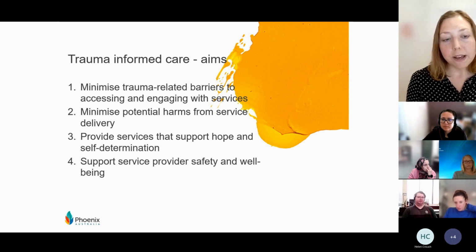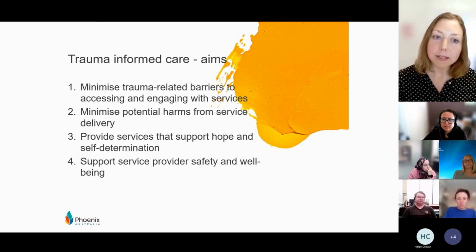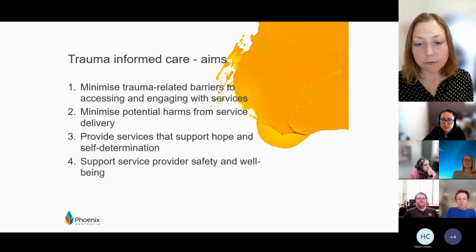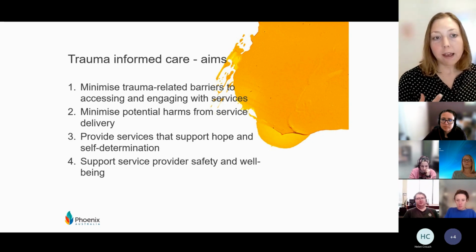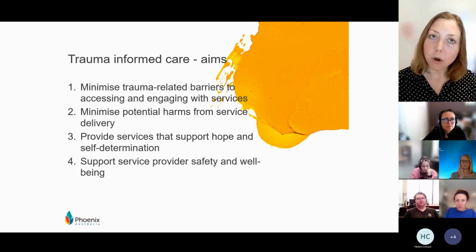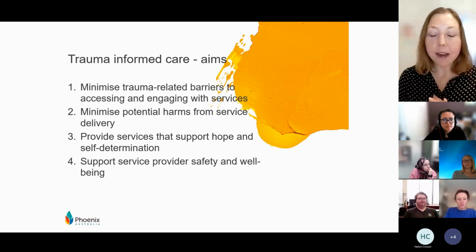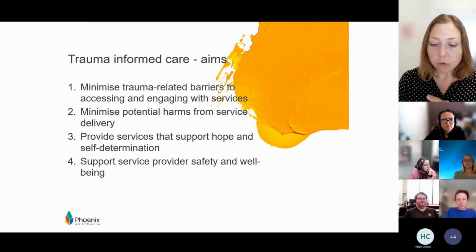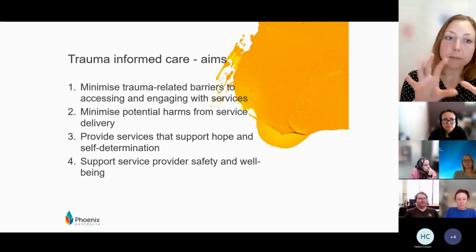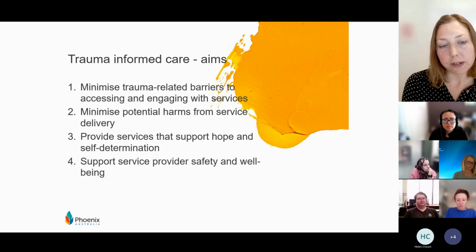In terms of support to workers themselves, again, there can be policies around ensuring that workers aren't exposed to things that might be triggering for them. Having support systems, or at least ensuring that workers know where to access supports. So hopefully, again, I'm talking quite vaguely, but Phoenix Australia, for example, can work with organisations to come up with those specific policies and those specific practices that might be most relevant for your organisation.